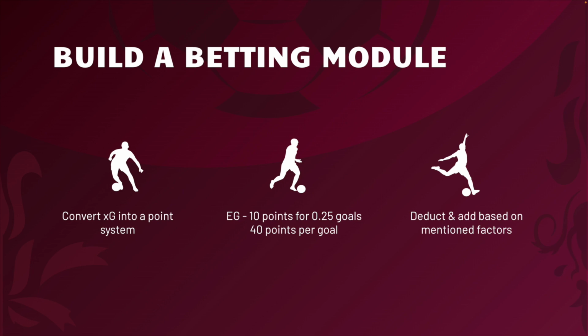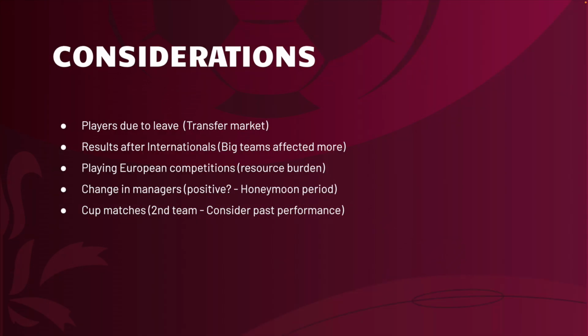I don't want to really get into building a betting model here because I think it's too complex for most people, but it gives you an idea how to come to a numbers base. Other considerations, again, you're going to need to stay ahead of what's happening. If there's rumours knocking around the club, are players due to leave? Or what about players coming in?